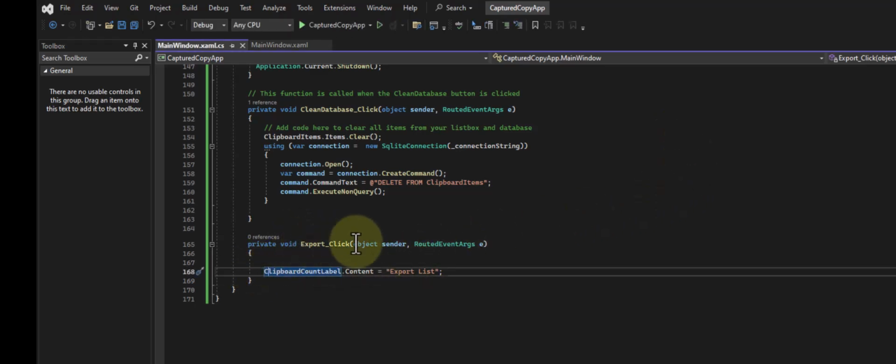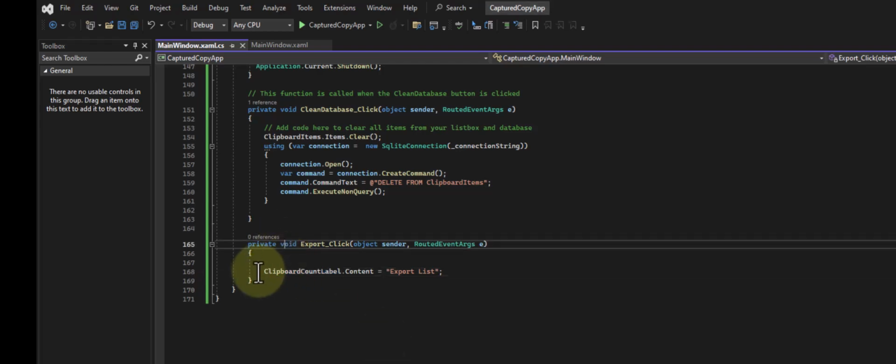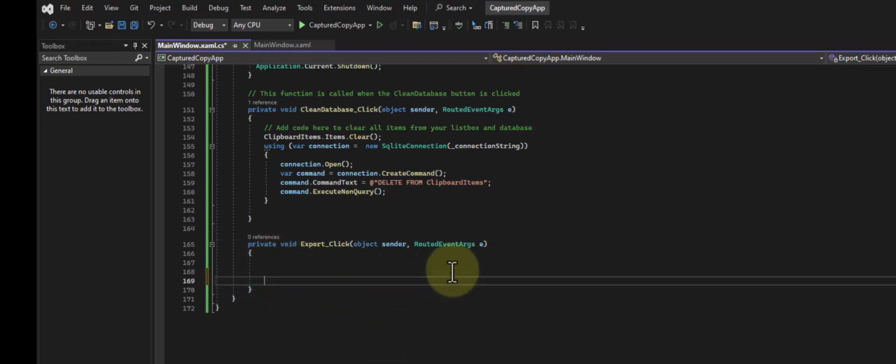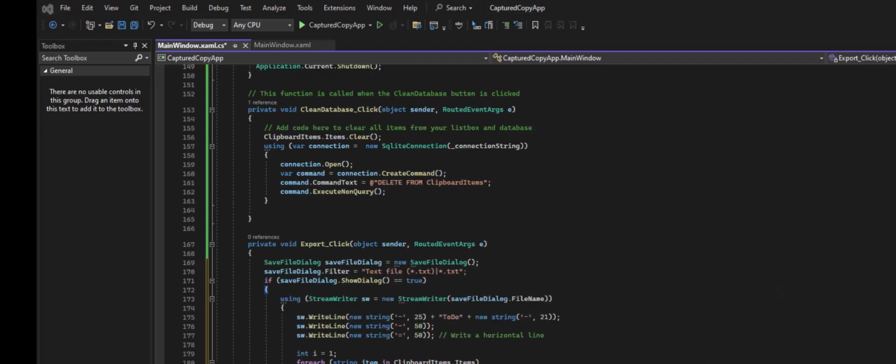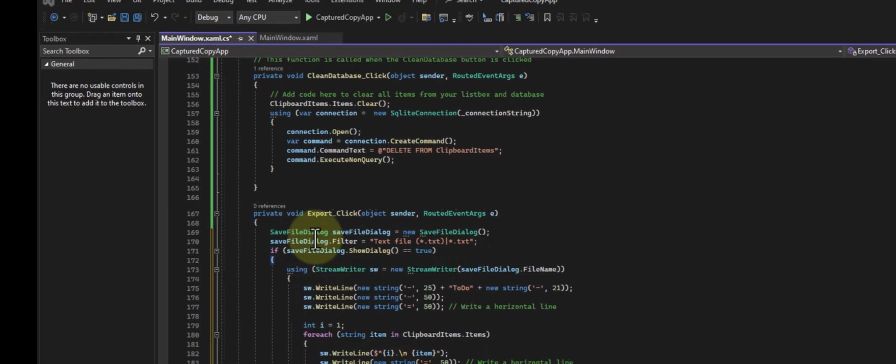Now we can go ahead and put our export information in here. We're going to export this out to something like a text file, just a regular text file. And we can save it. So we're going to open up a save dialog so people can choose where they want to save it. So let me type that here. I'm going to remove this. I'm going to type that right in this spot, and I'm going to come right back so this video doesn't go too long. All right, so here it is, the save dialog.